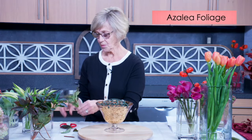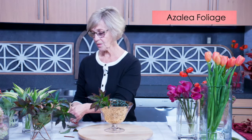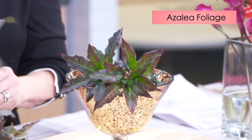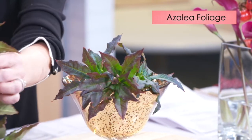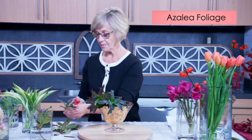It's a great setup for a wild, airy arrangement, but also good for what I'm doing today — a tighter arrangement. This color-blocked arrangement will have everything pretty close to the bowl. I'm going to begin with azalea clipped from my friend Cynthia's garden. It's burnished purple from the fall, and I'm going to cut the stems fairly short and tuck them in, starting low at the rim of the container and working my way up.